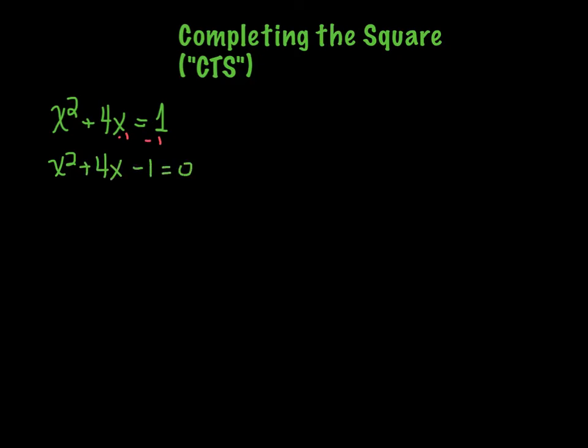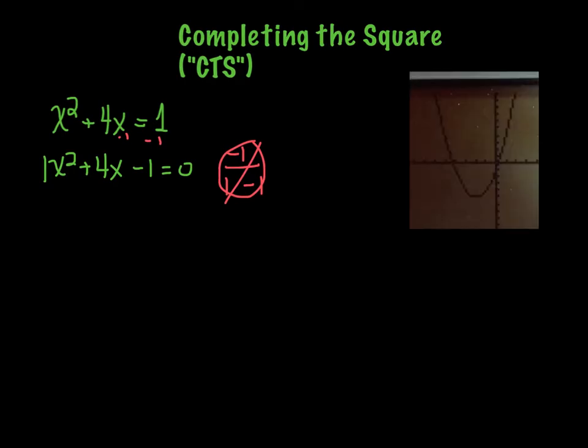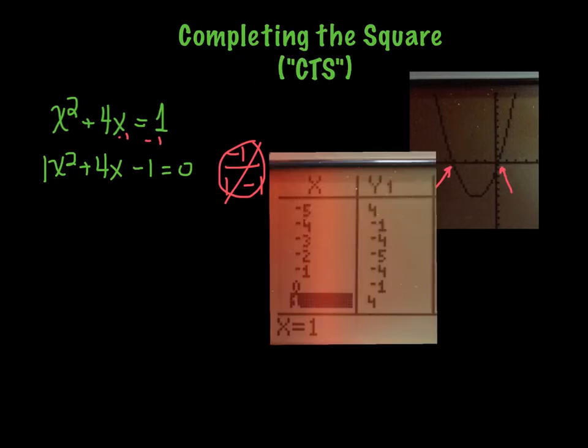And I'm going to try to factor. 1 times negative 1 gives me negative 1. And I need the pairs that will give me positive 4. Well, there's no way anything multiplying to negative 1, which would be 1 and negative 1, will add to 4. So this is not factorable. Let's also look at a picture. Here this is as a graph, and you can see where your x-intercepts are. They're right here, but that doesn't go directly through negative 4. And right here, which is a little bit right above 0, but I can't guess it.